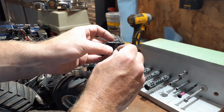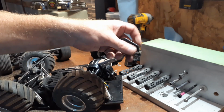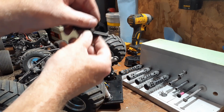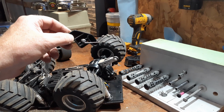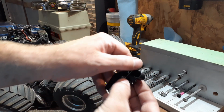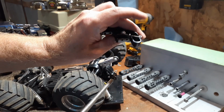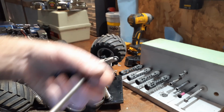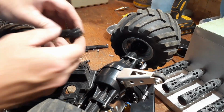The other one actually, I guess because they're spring steel, just snapped in half. So you got those on there. I think you're supposed to put a screw in there temporarily to hold that up while you're putting it back together. I don't know if you can see that or not. So I'll see if I can find a screw. I might be able to use one of the ones I pulled out. Guess that'll hold that. I don't know, that's not holding it up too well. I bet I can get this on there without it.